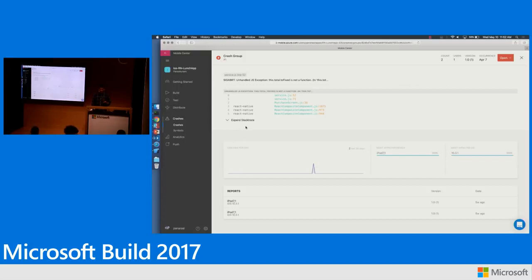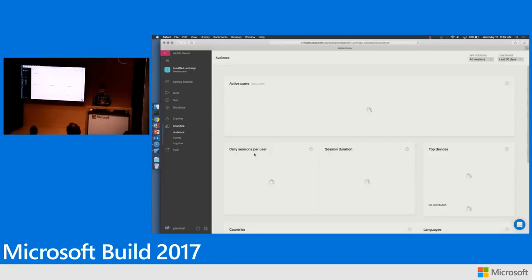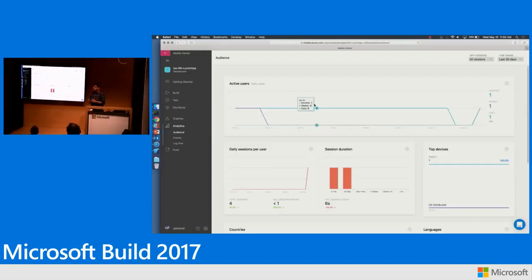But the way I would have picked up that crash was it's going to show you JavaScript stack traces. And that's actually something that's super cool with Mobile Center. One of the biggest advantages of Mobile Center is, apart from iOS and Android native crashes, it shows you JavaScript stack traces. And that's how you can typically debug your applications. The other thing is it actually shows you analytics. So it's actually going to be showing you how many people installed the app, how many people opened the app, and all of that. And that's pretty cool.